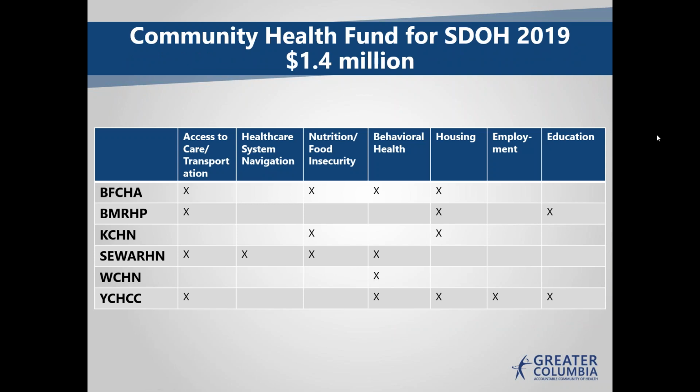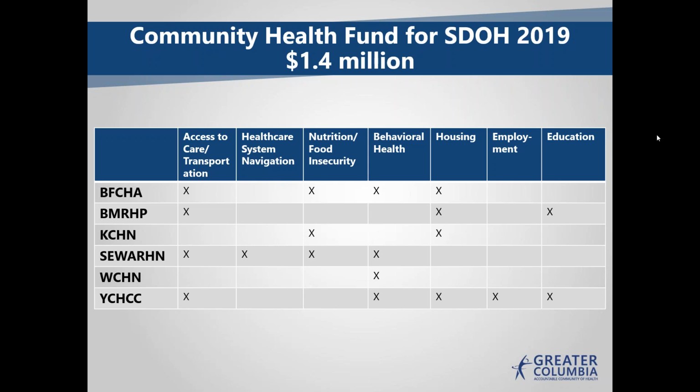Okay. So here we have on the left the local health improvement networks. We invested $1.4 million through 2019 through 2020. This money is already out there, making a wonderful impact in the different communities. You can see there which social determinants each LIN region chose from the survey, and most of them looked at 3 to 4, and some of them narrowed it down to 1. So as you can see here, the different categories that they chose to invest the money we made available for their particular region.